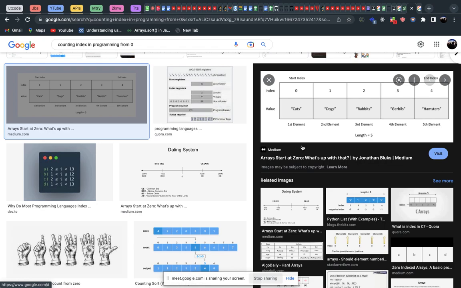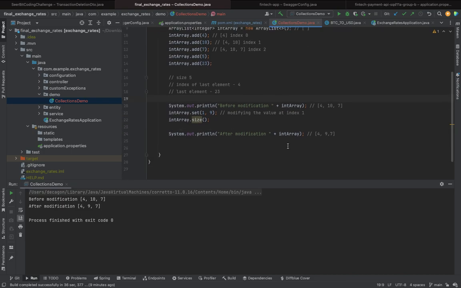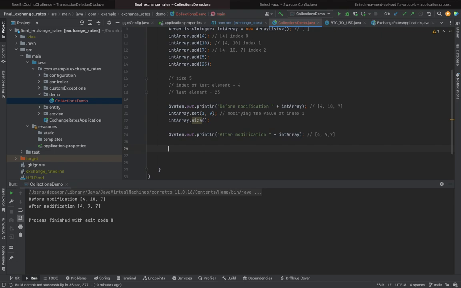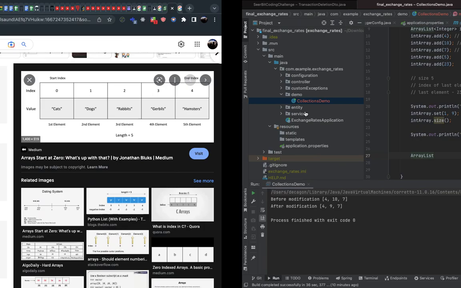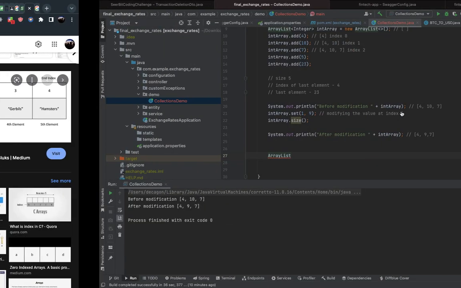Are we going to say boolean array dot add cat, boolean array dot add dog? Of course, you can do that kind of thing. Should we do it? So for this particular one, what we could do is to create a different array list. And what object is it called in Java? A string. Exactly, you're correct.